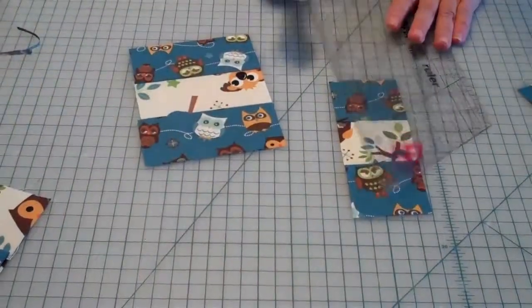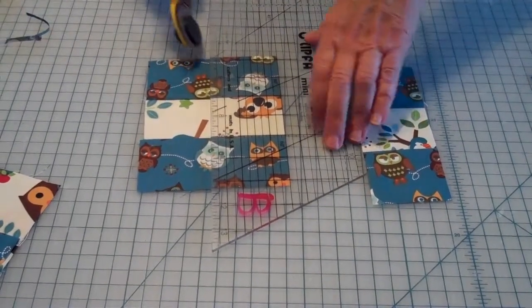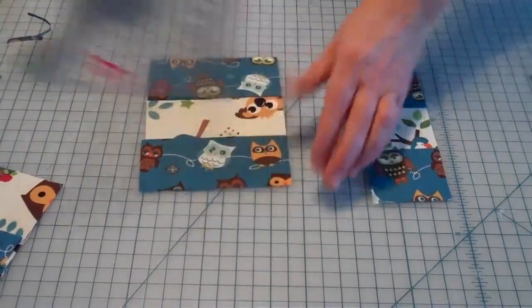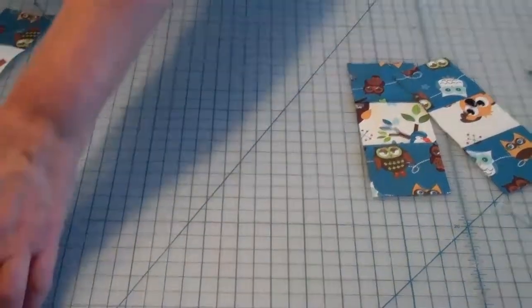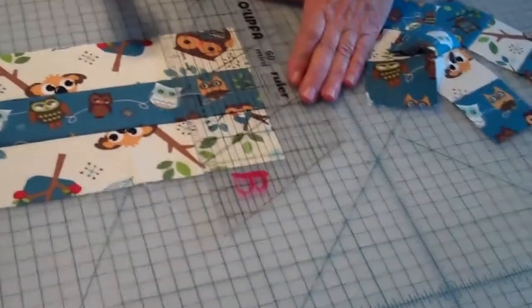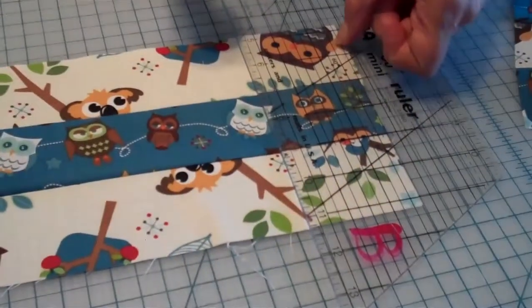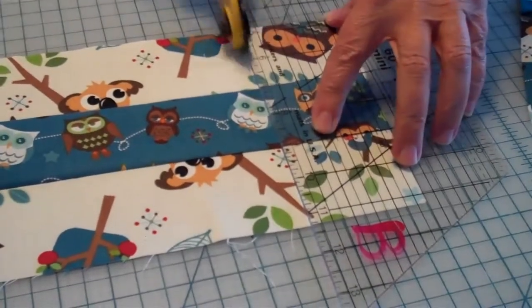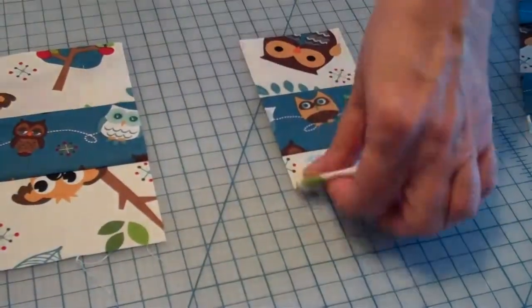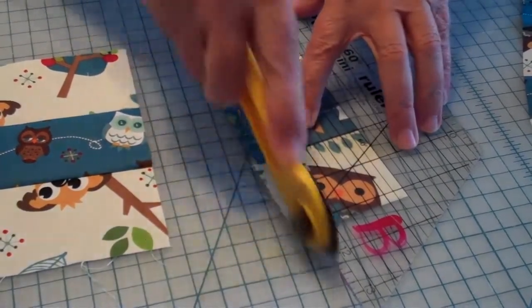I've got enough that I can cut one more right here as well. I'm going to do the same thing with this one that I've got that's opposite, because I've got one that's the two lights and the dark, and on all of these I press to the dark. So I'm going to line up on my seam line and leave a little extra past the 2.5 inch so that I can square it up. Then I'm going to turn it and trim it to 2.5 here.